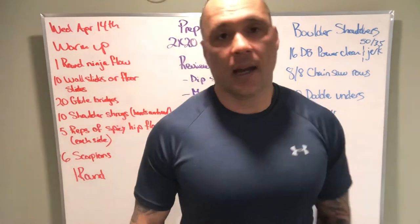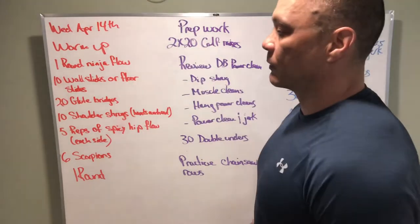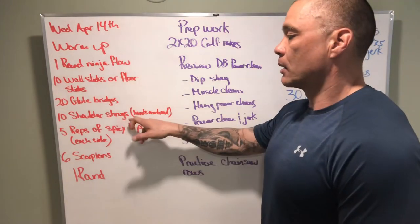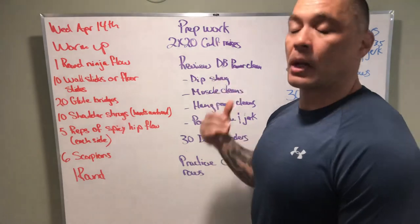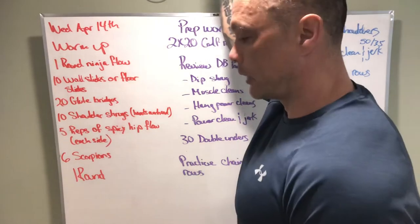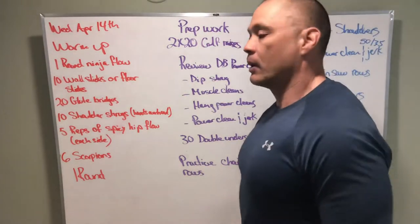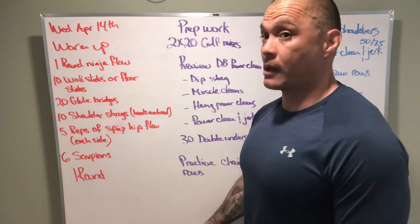All right, so let's just break down some of the movements, okay? So this is a homage to around Christmas time where we did the 12 days of mobility. So this is just a snapshot of one of the days here. This one here is supposed to be done upside down, right? So we can do it weighted upside right. So what we're looking for is the actual hands overhead, bringing our shoulders back and down, so we're not shrugging up, okay? And then we're actually just going to push up on the object, right? So think of a scap retraction. It's almost the same thing, exactly the opposite though, okay?